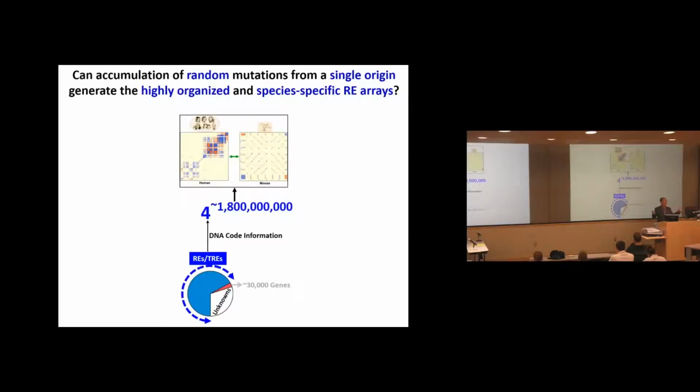When you are looking at the rest, let's say about 60% of our genome is repetitive elements. Now, instead of 4 to the 1,000th, we are talking about 4 to the 1.8 billionth information. 4 to the 1,000th was a big number, but 4 to the 1.8 billionth is a lot bigger number. When you are looking at that level of information, we are completely different. We, meaning mouse and human, are completely different. If you are looking at really small information, like ribosomal RNA gene information, mouse and human and all the other species are similar. Therefore, we can compute the evolution as a single origin of species. However, if you look at the genome information system as a whole, when we are looking at the difference in 4 to the 1.8 billionth information, then it is mathematically impossible for mouse and human to share the same origin.